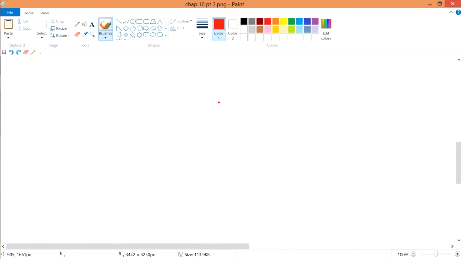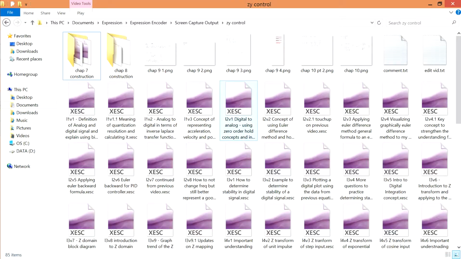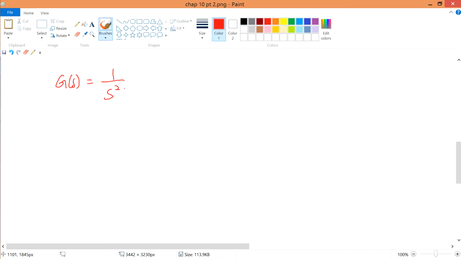Okay, so I have a certain transfer function, if you still remember, G of s is equal to 1 over s squared. If you don't understand how this links to the previous parts, you can just watch L10, all these things, as this is the continuation of all these three videos. So let's continue. Imagine you have a transfer function 1 over s squared.